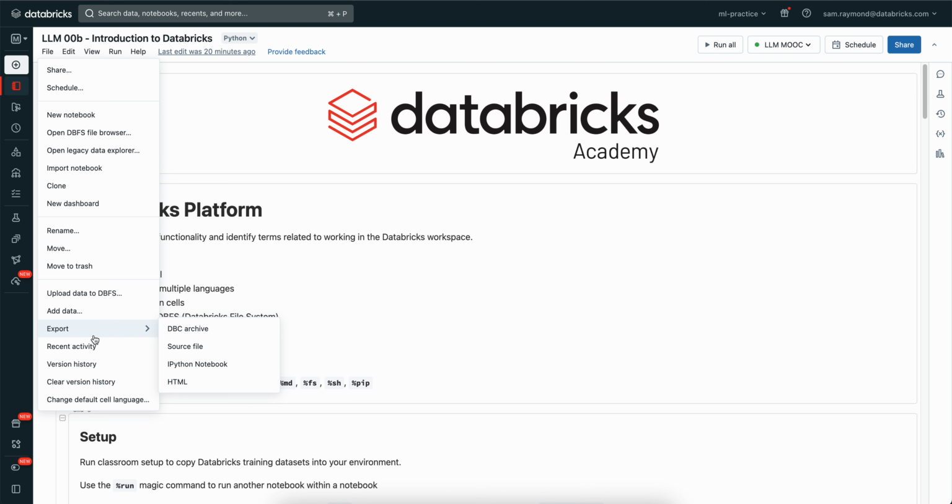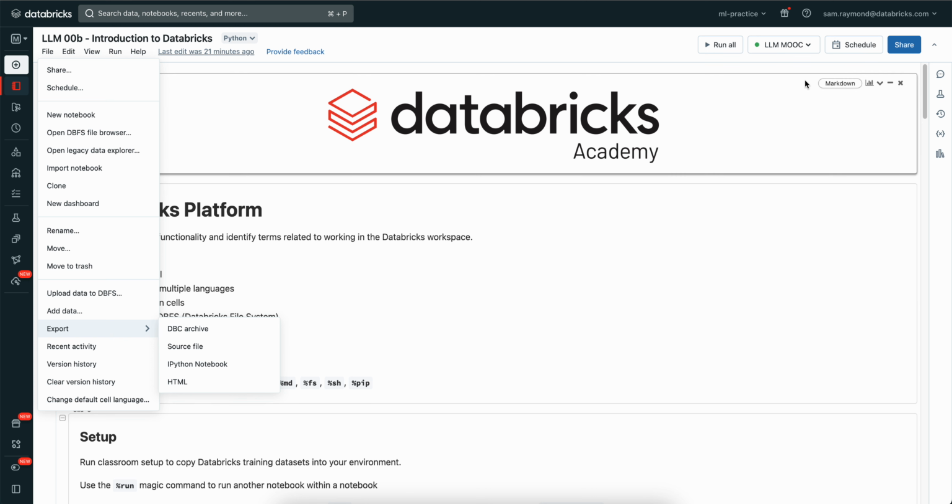If you're moving your code from one Databricks environment to another, the DBC archive version of exporting your Databricks notebooks will mean that you preserve the file structure and makes it a much easier way to pick up and drop off your notebooks. If you just want the source file or the Python notebook, you can also export those formats as well.